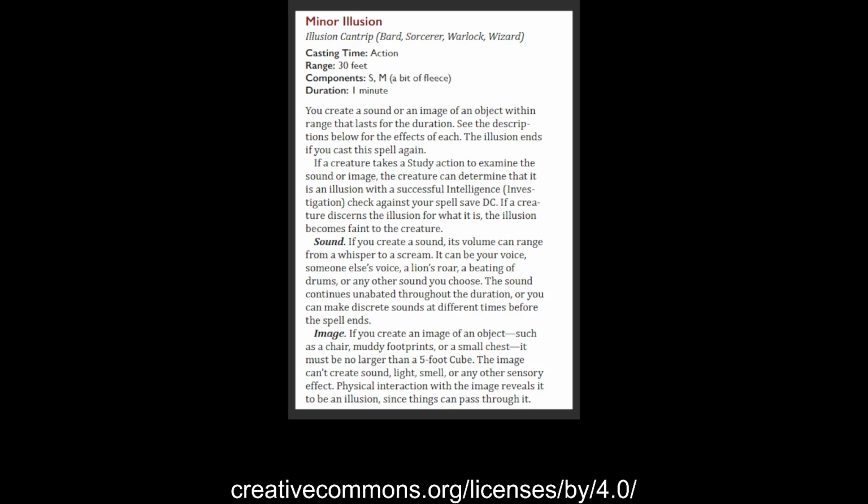The other thing that people don't realize is that you can either create a sound, or you can create an image, but an image is not always an image of something. You can also make an image of something that is not there. So for example, you can make an image of an empty corridor whilst you are hiding right behind the illusion.